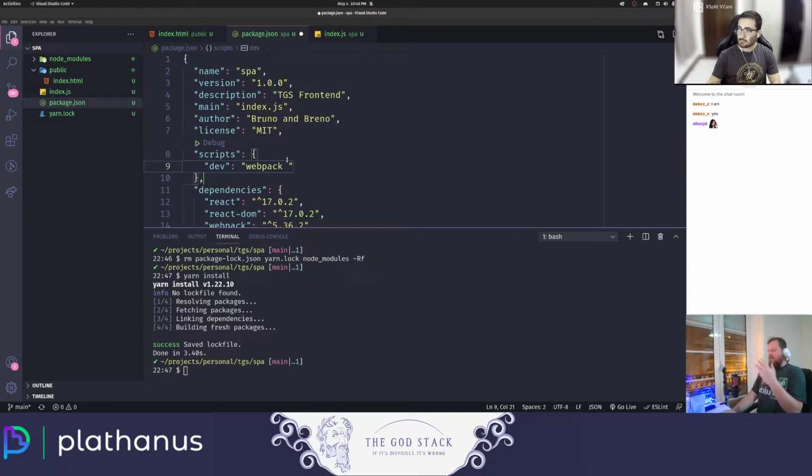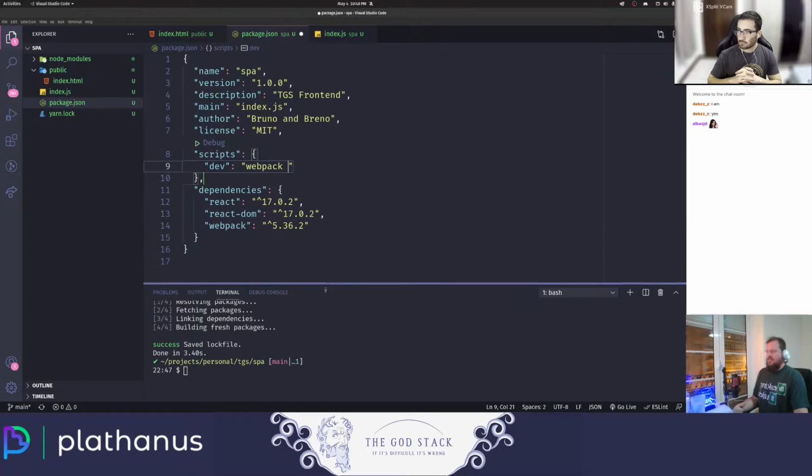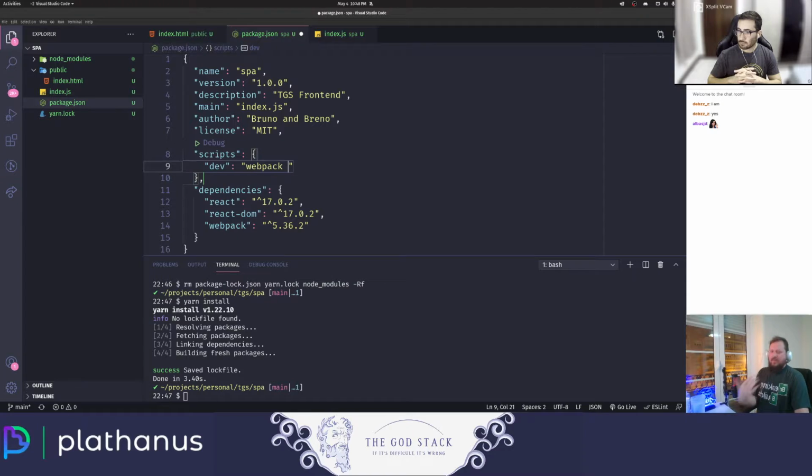But when you are working locally, what you really need is the Webpack dev server, okay? Because Webpack is just the bundler. What the bundler does is it gets a bunch of files, compiles everything into just one file, and puts it into the public folder. And I don't want that right now. I want that for production. But when we are working locally, we need something to help us do that locally. So actually, we need two different things.